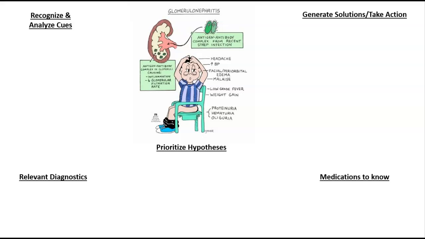So glomerulonephritis, if we were to just break the word apart, basically means inflammation of the glomeruli. There can be a couple different ways that the glomeruli have disorders. One would be primary, which starts in the glomeruli itself, or secondary, which is due to a systemic disease. So two different causes. And then on top of that, a couple different types, whether it would be acute or chronic. So acute is sudden and reversible versus chronic, which is slow and irreversible.